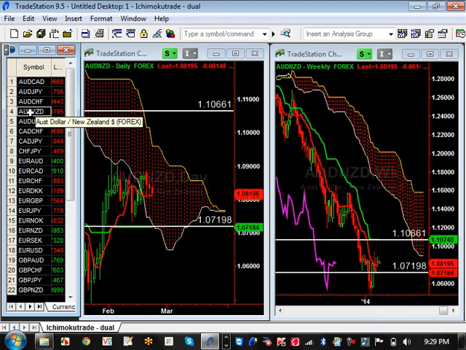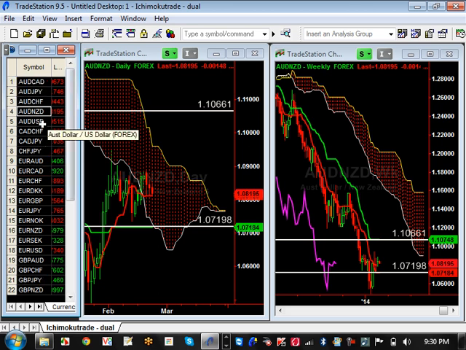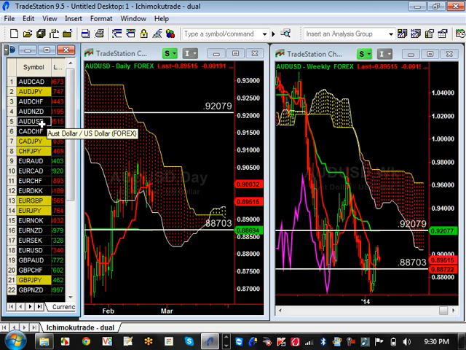Australia, New Zealand, which has been a nice bearish trend for all of 2013. This is probably the best currency out there for 2013. Looks like maybe it has bottomed. As long as it holds this level at 719, then it has a possibility of holding this bottom and maybe a major pullback going underway. If it could break the resistance level at 1066, then this possibly can undergo a major pullback and possibly even get back to 1600. But we have to wait and see and play through it step by step.